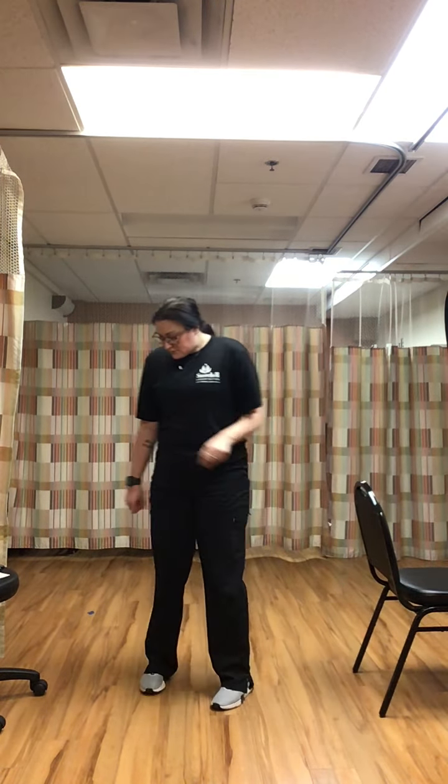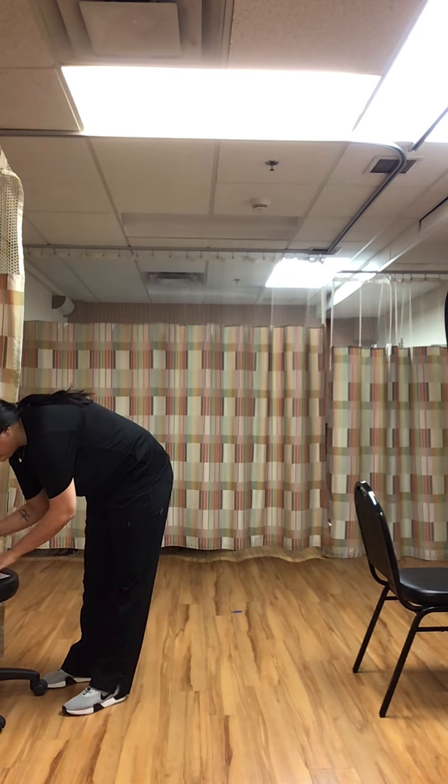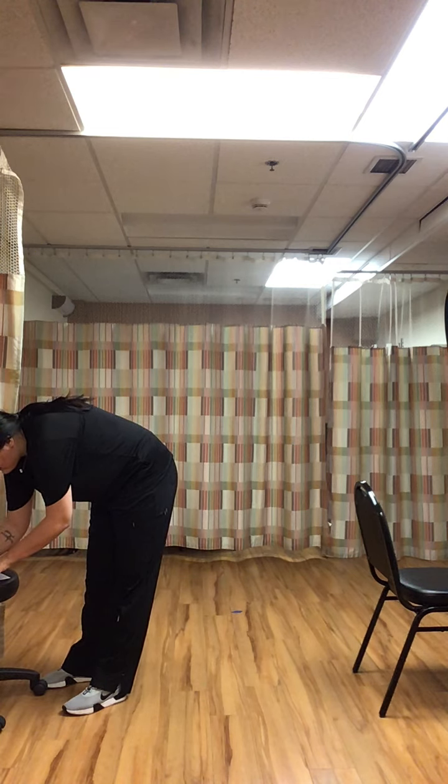All right. Now, bouncing on that right leg. Left leg is coming behind us, tapping to the side. Coming behind us, tapping, and to the side. And begin. Tap back and to the side. Tap back and to the side.